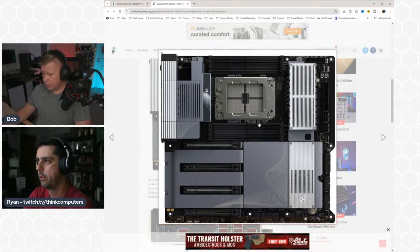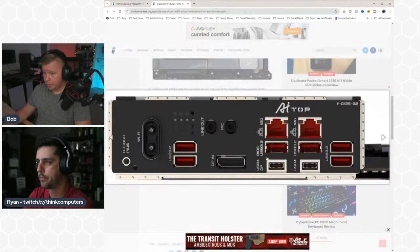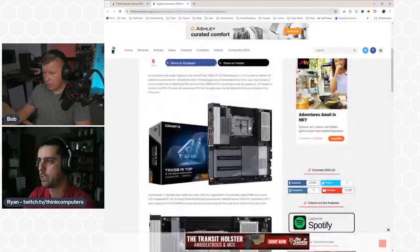Lots of connectors, lots of fan connectors, pump connectors on here. Like I said, dual 10 gig LAN on there, Ryan. Yeah, you definitely like that. USB 4. It's a beast of a board.